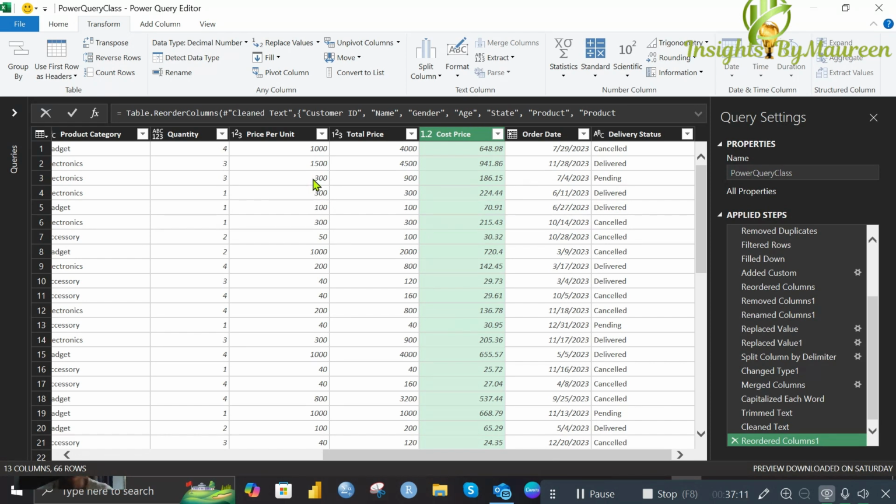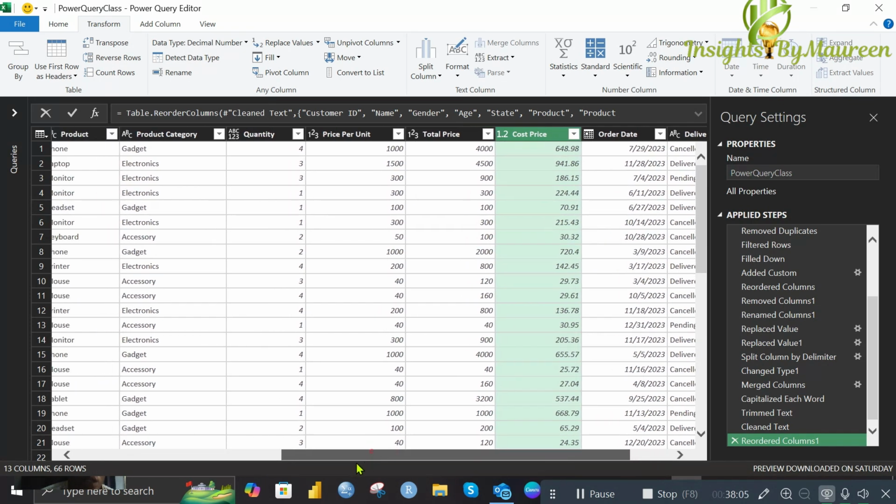And to check profit, you have to do the cost price minus the price per unit. So that's to check for profit for each one. Or to check for profit for the total goods sold to a particular person. So you have to do the total of a particular good.